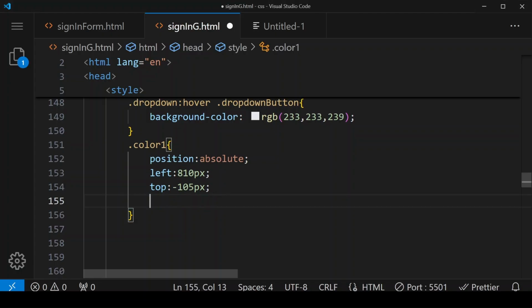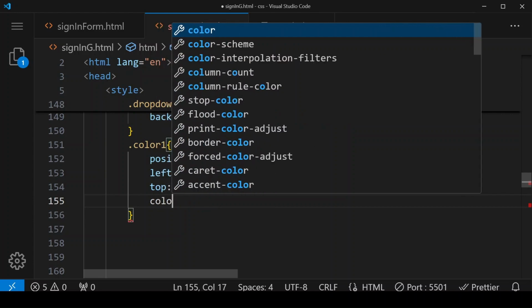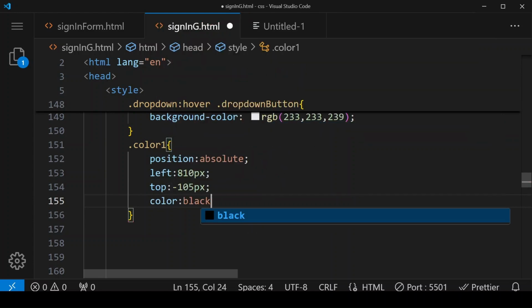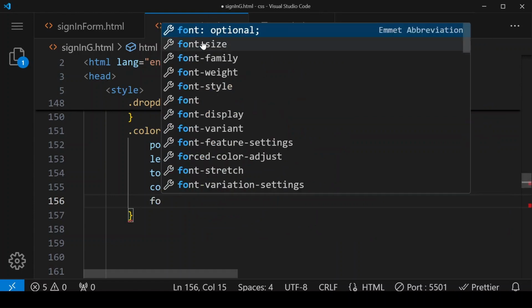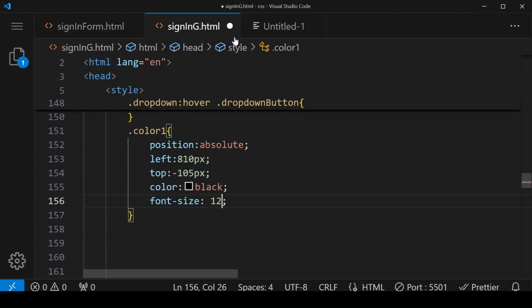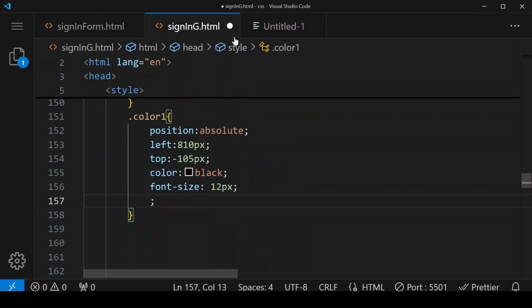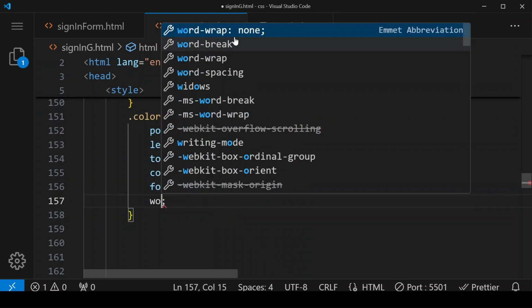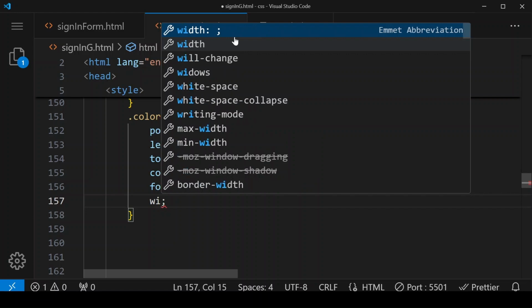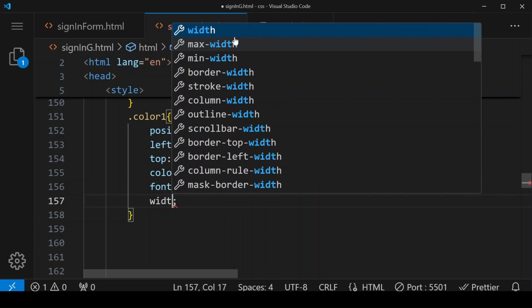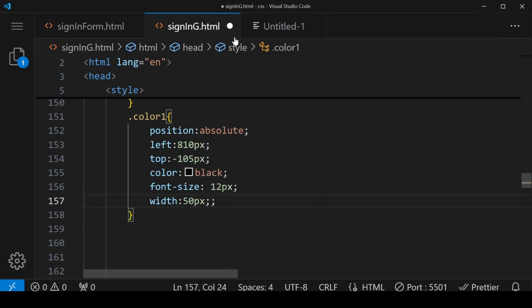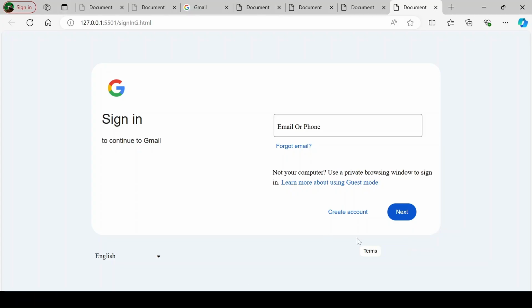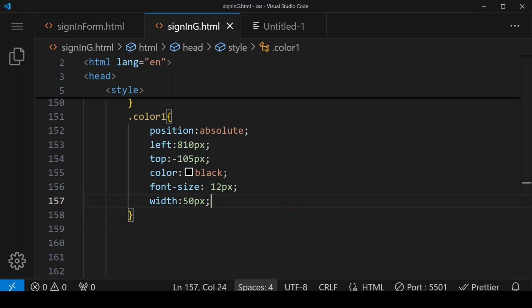Next we want that its color should be black, and font size, here I'm giving it 12 pixel. Along with that we have to set the width of that button, and it is 50 pixel. This is our button.